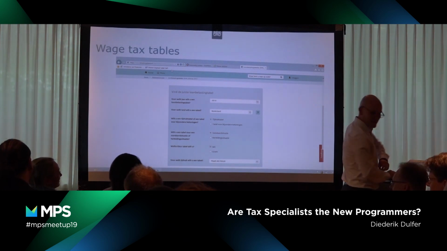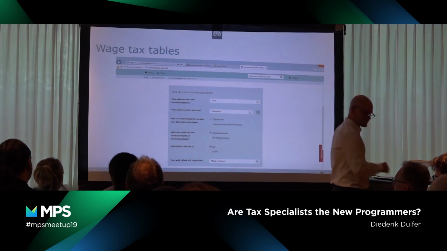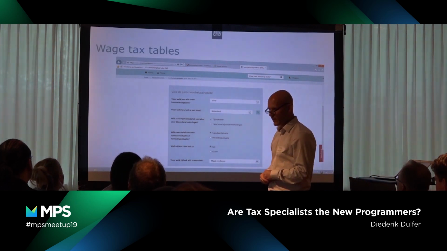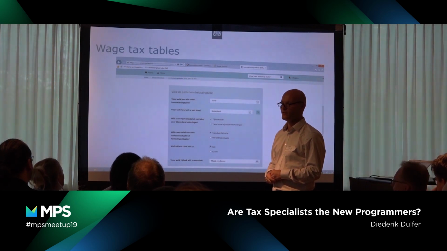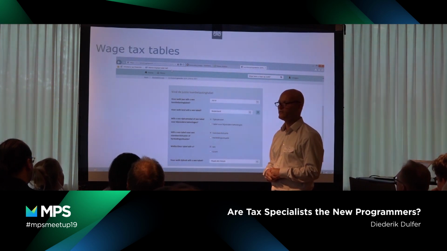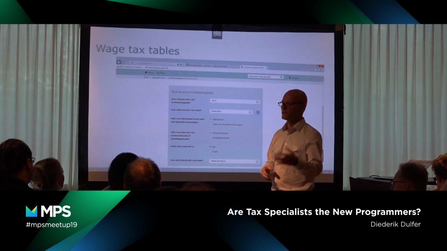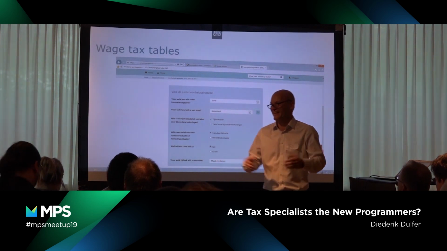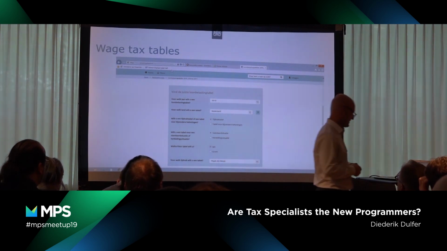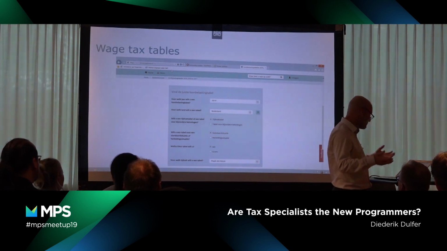What's the other one? The color. Yeah, the color: white or green tables. White is for regular employees, and green is for people who don't work anymore but get a pension or something like that. Cannot help it. Apparently it's a technical term for the domain.